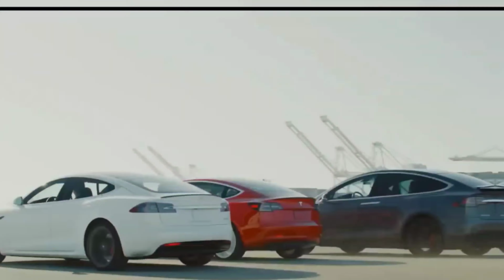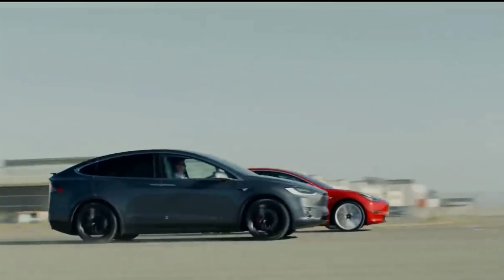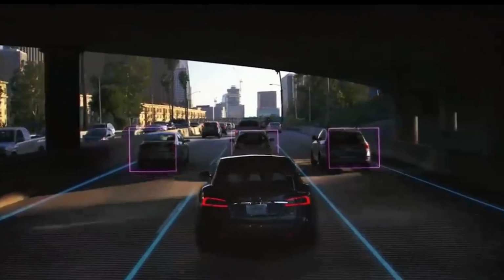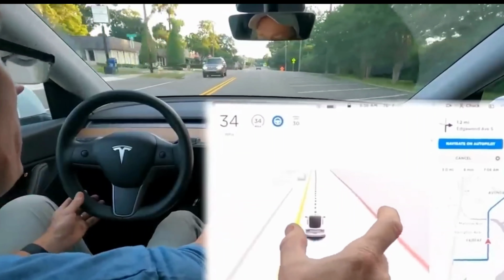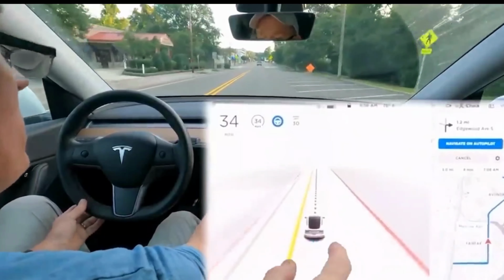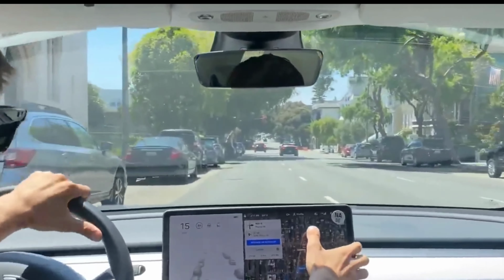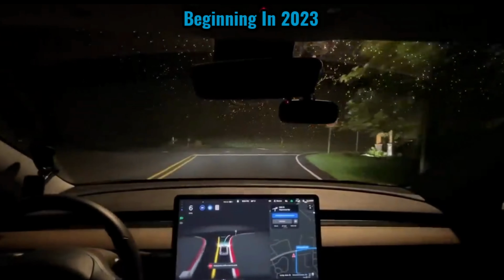way out. "We started our transition to Tesla Vision in 2021 by removing radar from Model 3 and Model Y, followed by Model S and Model X in 2022," the automaker said. "Today, most regions around the world rely on Tesla Vision, our camera-based Autopilot system." Tesla says ultrasonic sensors will be removed from Model 3 and Model Y, while the Model S and Model X will lose them beginning in 2023.